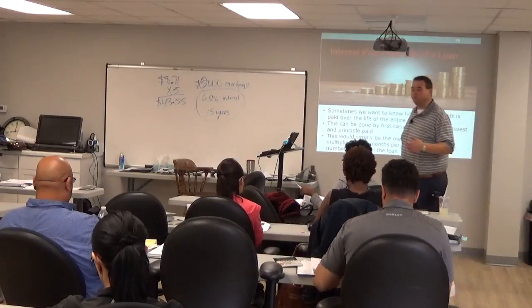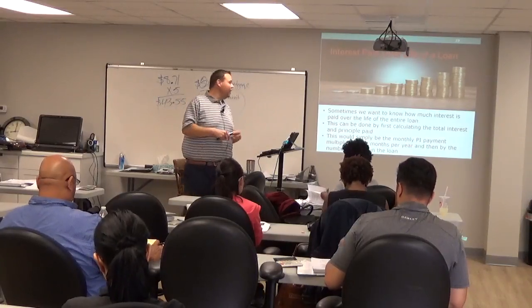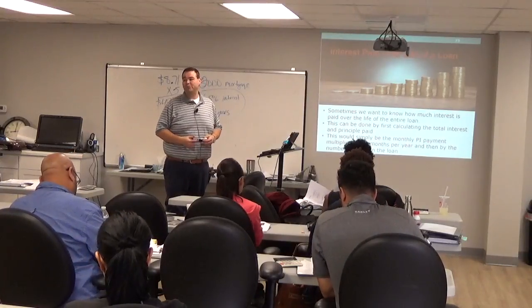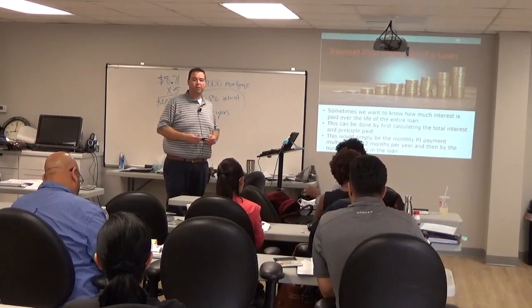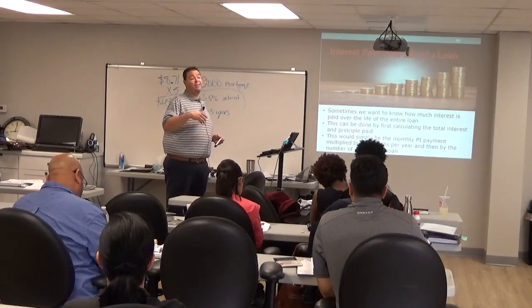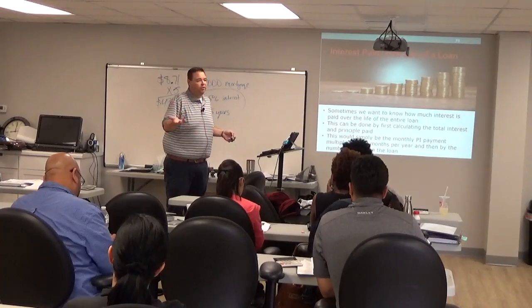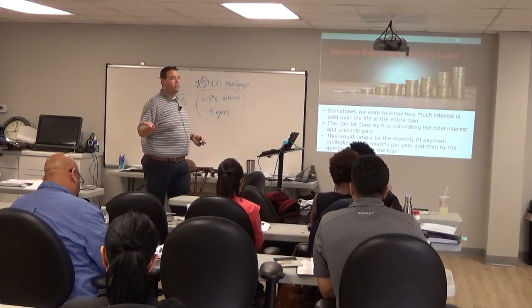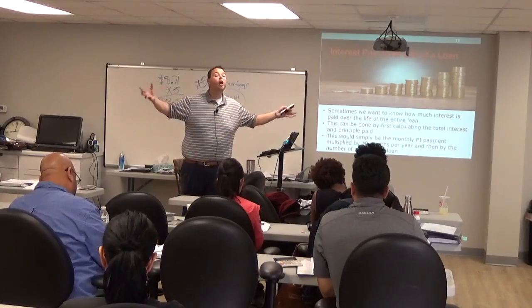You're going to see test questions where they want to know how much interest has been paid over the full life of a loan. And they're going to give you a bunch of information that you don't need, like the interest rate. What you need to know is the monthly payment, because all you're going to do is multiply that monthly payment times 12 months a year, times whatever number of years the loan has been issued for. It's a 15-year note, you multiply times 15 years. If it's a 30-year note, you multiply times 30 years. Because what you're ultimately trying to do is total up how much has been paid total on the loan.